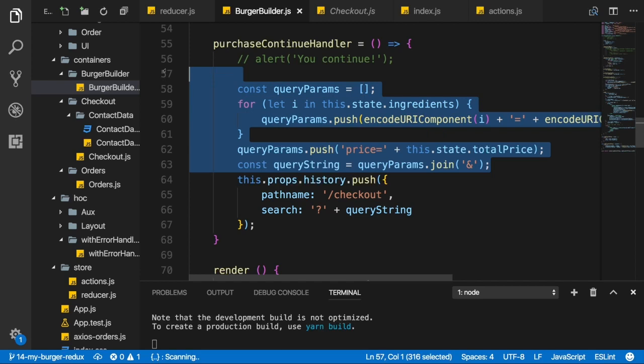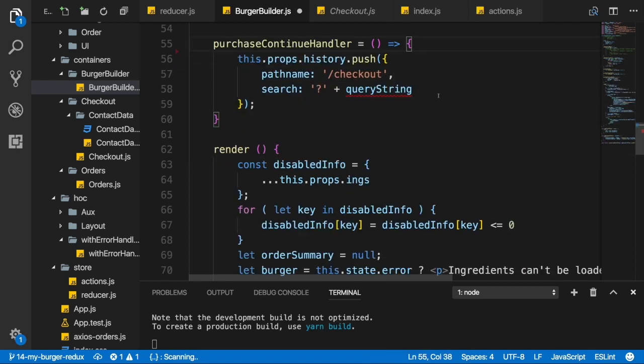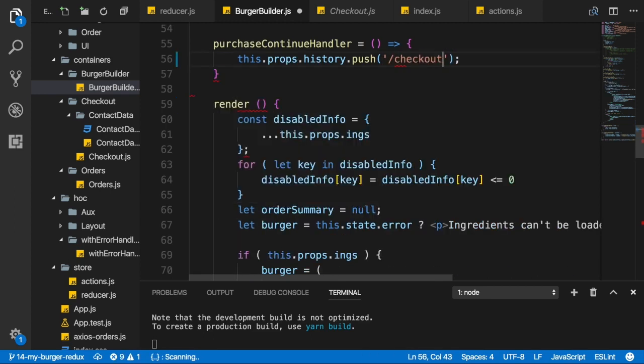So I can get rid of all that query param code here, and I can also make this push method a bit shorter now and just go to /checkout here. And we can then simply get the ingredients from the Redux store. So our purchase continue handler lives on in the burger builder, but it's much leaner.